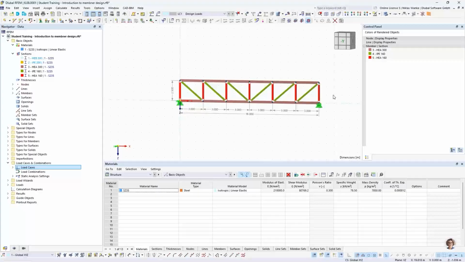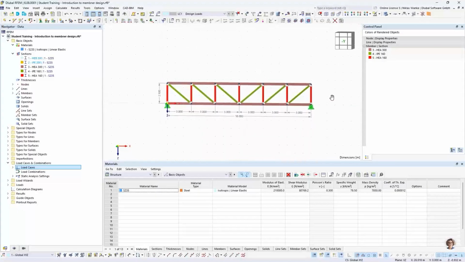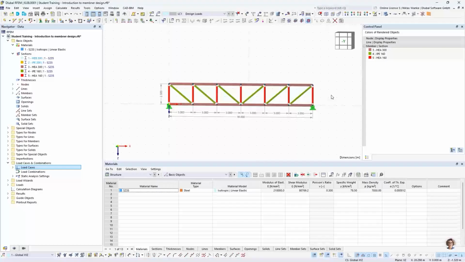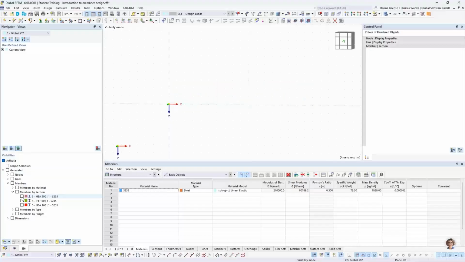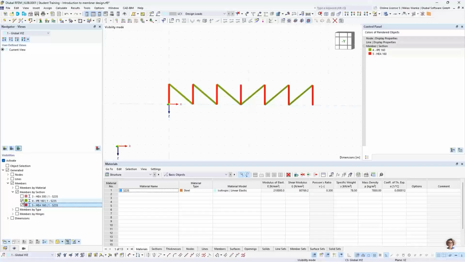So, okay. To change the member type, we would have to select all posts and all diagonals. And therefore, we can use the option which can be found in the navigator views, visibilities. And here we can activate a visibility, and we only want to show the diagonals and the posts, which would be these two sections.